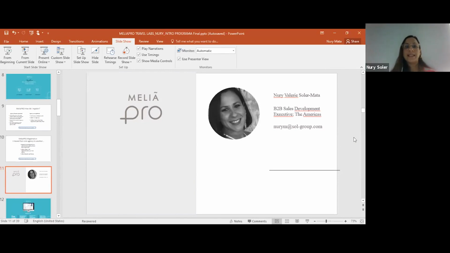From Shirley, it says, can we send you group reservation quote requests for groups? Yes. And something else that Melia Pro does allow you to do as well. We do have a tab that allows you to book group reservations. The groups are considered 10 rooms or more with our properties. You can either do it through the portal or you could do it through me, and I'll put you in touch with the hotel to get you a proposal as quickly as possible. Absolutely.